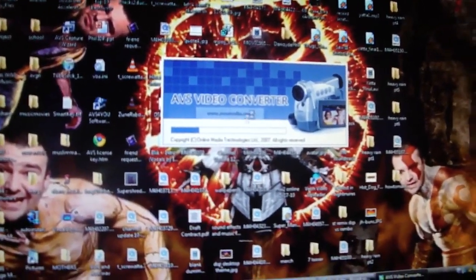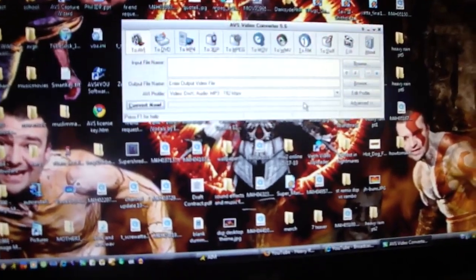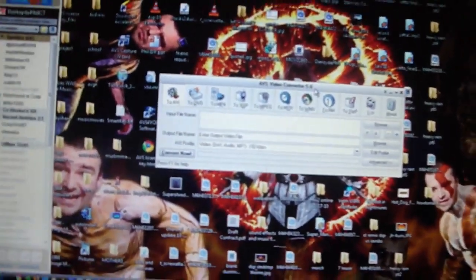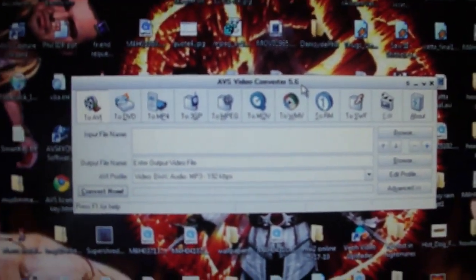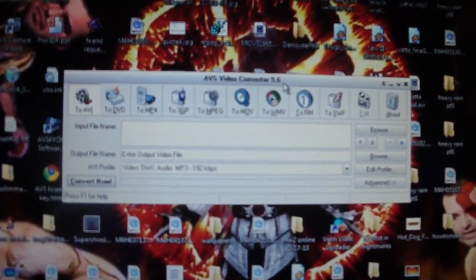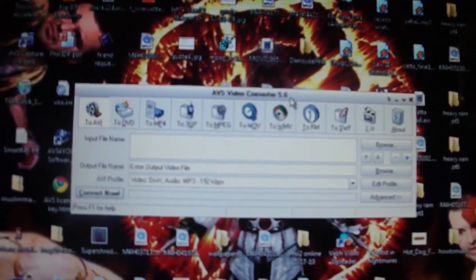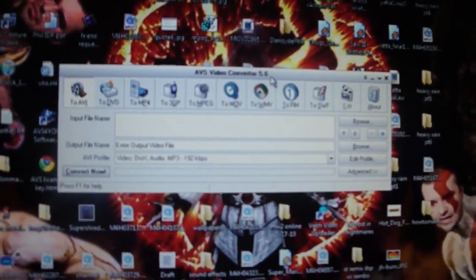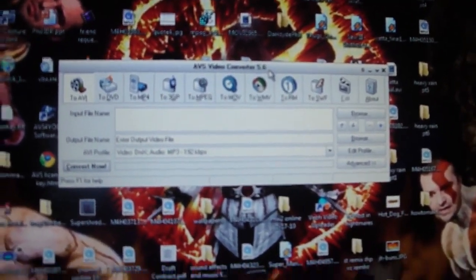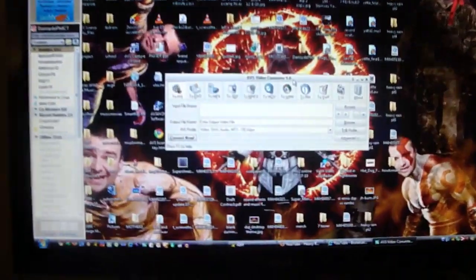And it also came with some other things. It came with... Yeah, get out of here. I said close. It came with this program as well, AVS Video Converter. And this is useful because, let's say, for example, you have a video type and you want to convert it to a different video type. As you see here on this menu, you can convert to many different file types, like to AVI, to a DVD, straight to a DVD, to an MP4, to a 3GP, to an MPEG, MOV, WMV, to real media, to a flash quality movie. You can pretty much encode whatever you want to whatever you want.